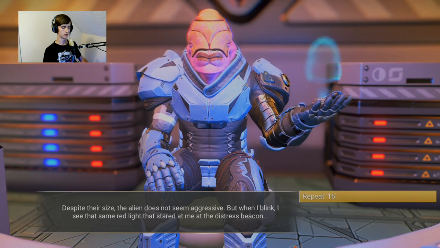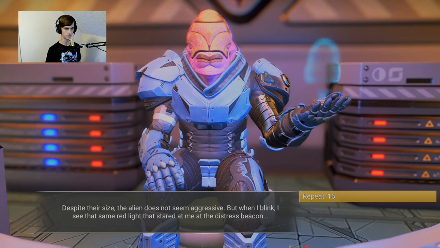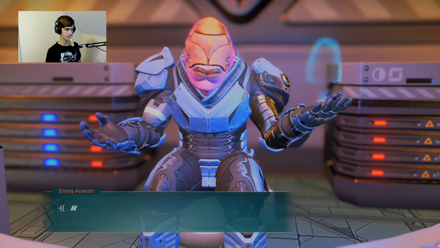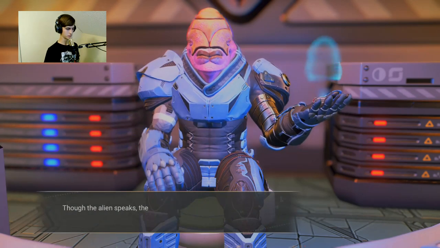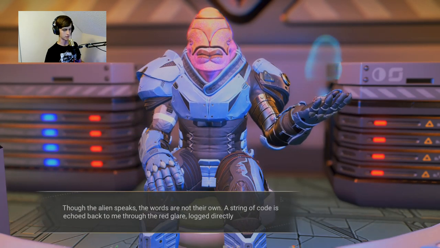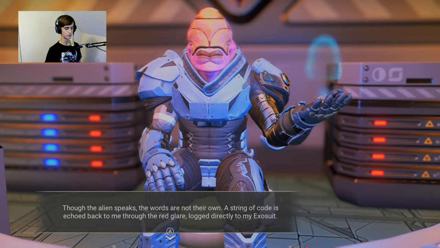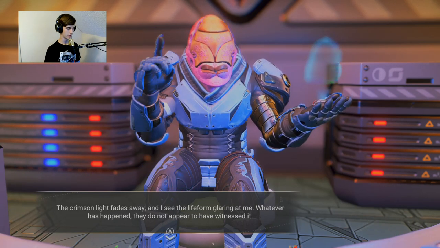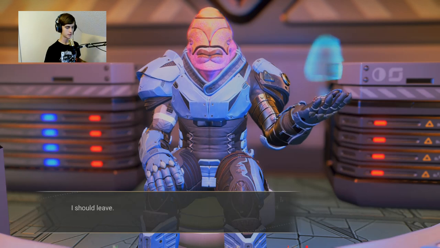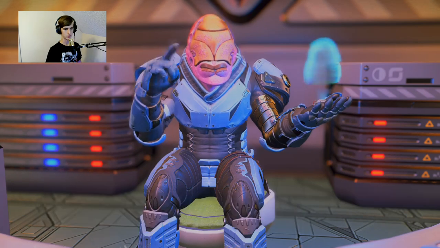Despite their size, the alien does not seem aggressive, but when I blink, I see that the same red light that stared at me in the distress beacon. We are watching you, traveler friend. Find what we have left you. Interesting. Though the alien speaks, the words are not their own. A string of code is echoed back to me through the red glare, logging directly to my exosuit. The crimson light fades away and I see the life form glaring at me. Whatever has happened, they do not appear to have witnessed it. So, I should leave. Perhaps my base computer would be able to make something of this code.